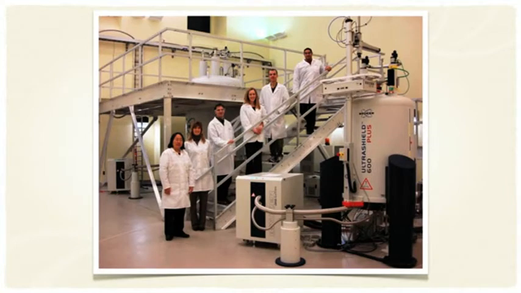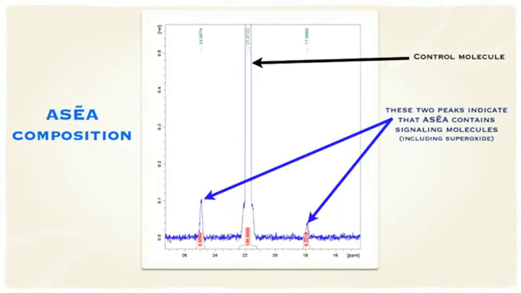This discovery, which is outlined in this particular graph, shows that these two peaks are clearly evidence of these molecules, including superoxide, I might add. And this is the first time in the history of the modern world that it was defined using NMR technology that there really are stabilized reactive oxygen and reduced species in our product.